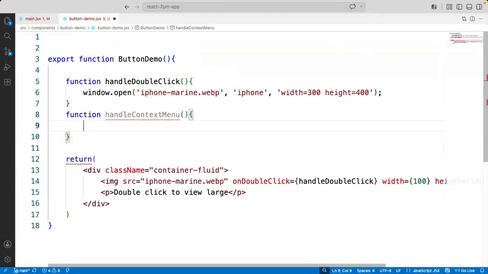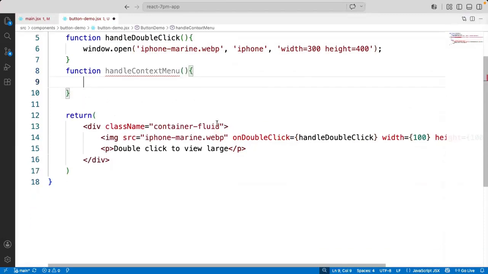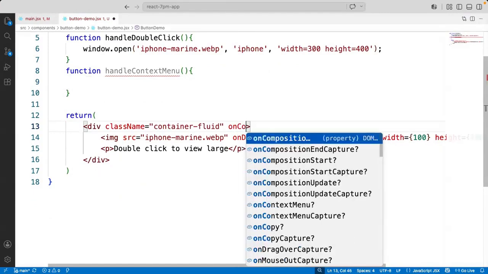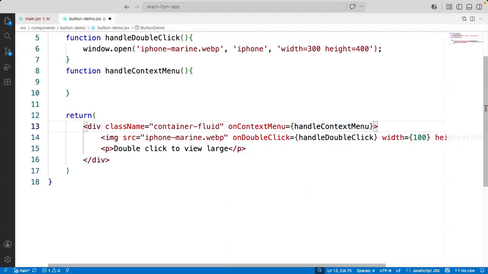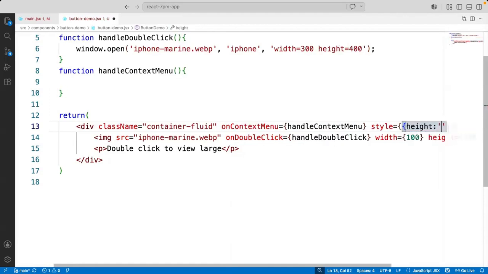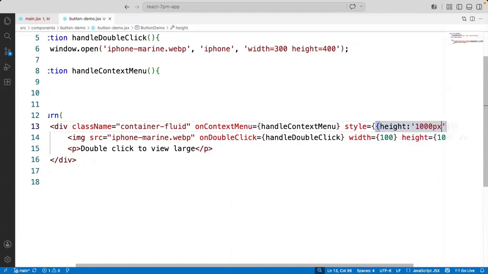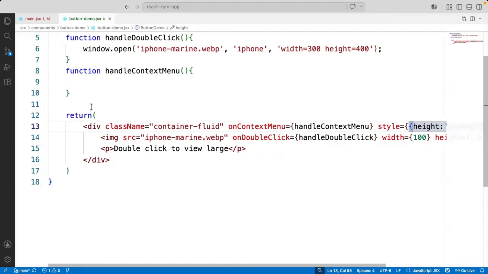Context menu means right click anywhere in the parent div. That means I will use onContextMenu, handleContextMenu, and I will put the style height of this as, suppose, 1000 pixels. Otherwise, the height is only the image and paragraph, that much.